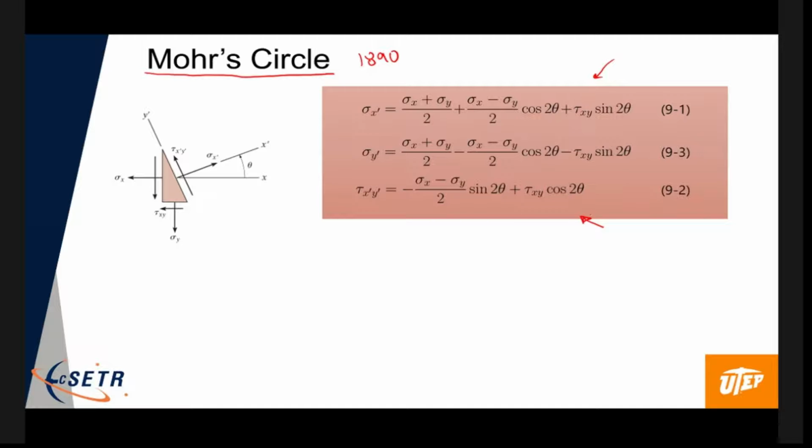Like if you're going to call yourself a mechanical engineer and you don't know what Mohr circle is, people are going to call you out and say like, okay, I'm going to question whether you're really a mechanical engineer or not. Okay. It's just sort of one of those things, but it's basically a graphical method that they figured out in the 1890s that allows you to do this stress transformation. Okay. So I'm not going to go through the derivation.